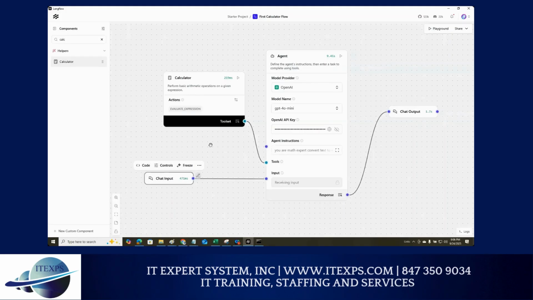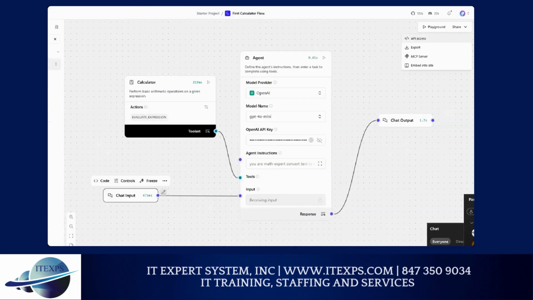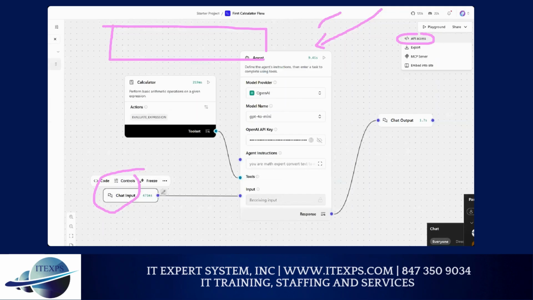Are you guys seeing the power that we have not written a single line of code? But when you establish this connector, this entire thing is a Python, which you can share. You can share as an API access. Look at that. You can share as an API access means right now this is a server running. That you can give API access means anybody can call, instead of chat, anybody can send message, will come here, message will use this thing, and the response for output, it will go to them. So this right away becomes an API.